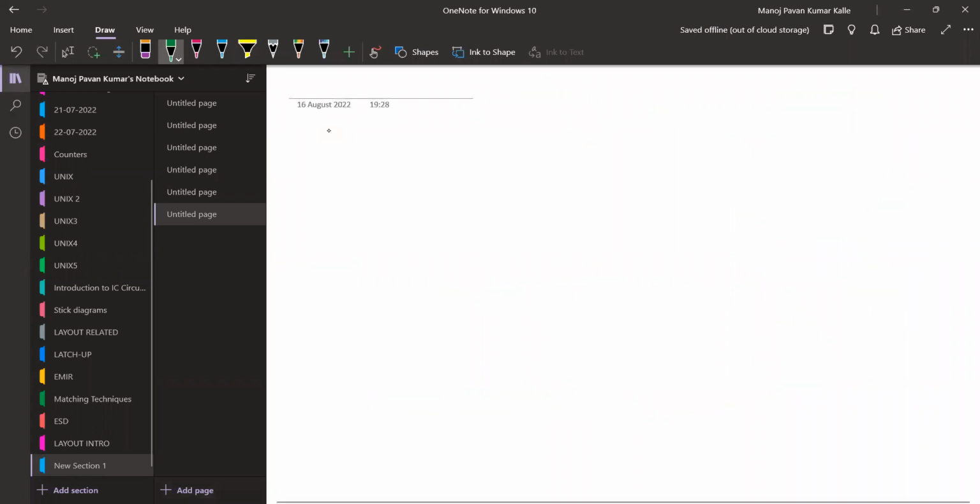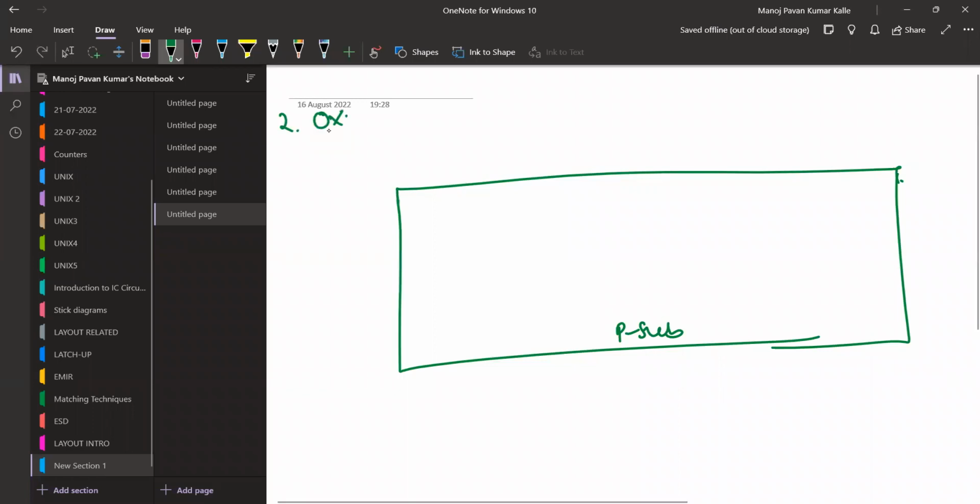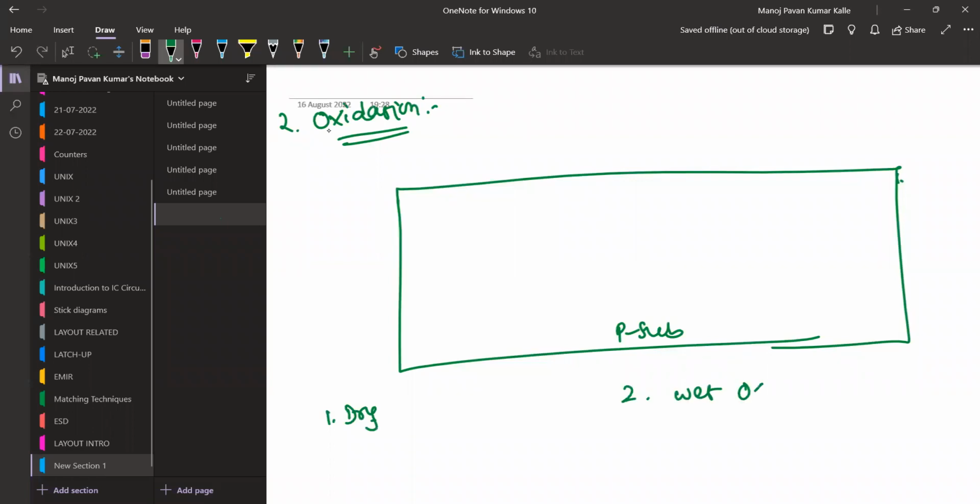And let's come to the next slide. So now this is one P sub. Before going to the diffusion process, the second process is oxidation. In oxidation, again there are two types: one is dry oxidation, and the second is wet oxidation.